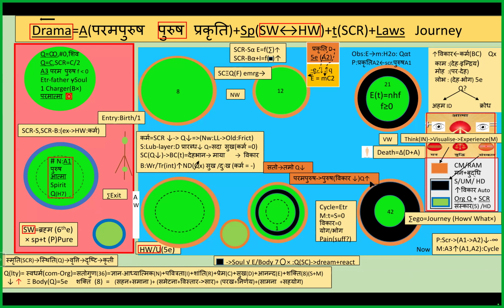So this is the human world. Now I come to the soul world. In the soul world, soul is represented by a number. So n is a number, and this is the actor. So our first actor, you can call it Purush, Atma, spirit, and then there is a Q. This green color is the Q, which is nothing but the original sanskar. So this is the soul in the soul world.